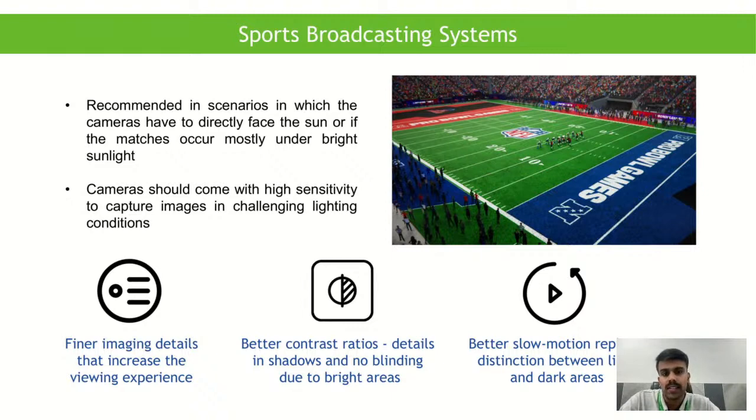In these cases, especially when you are doing some kind of analysis with the videos, for example, ball tracking or player tracking, you might not be able to see the details in the scene. In these kinds of scenarios, high dynamic range imaging can be really helpful. Also, because the players are always in motion, choosing an HDR method that allows you to eliminate motion blur can be helpful in this scene.